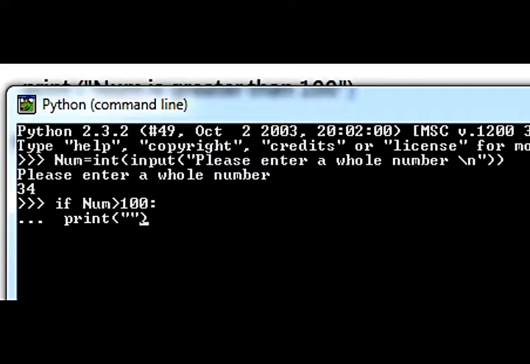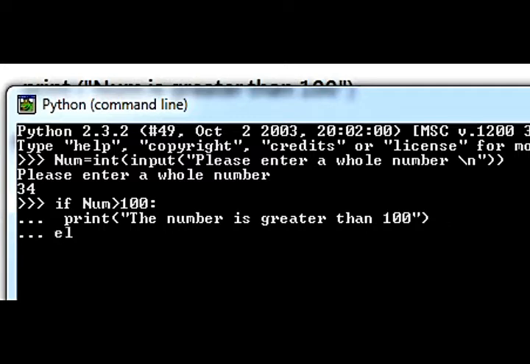In order to print anything same to same on the screen, we use double quotation marks. The number is greater than 100.